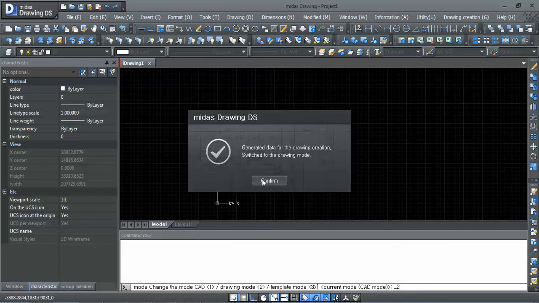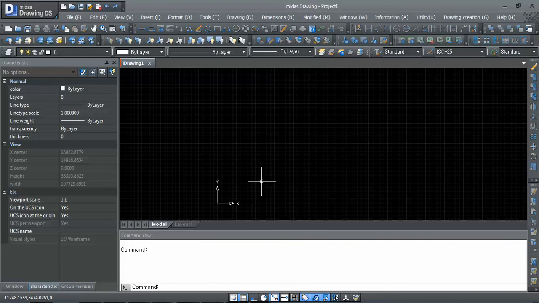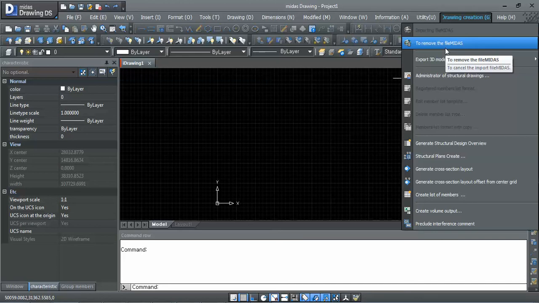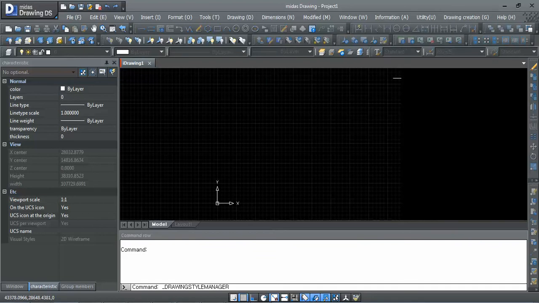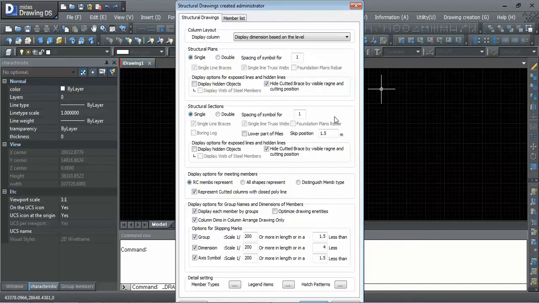Confirm lang po natin after importing those. Let's go now to drawing creation. Go and create our drawing and click on administration of structural drawing. And ito po siya. And just click on, check on them. Kung ano po yung mga gusto natin.